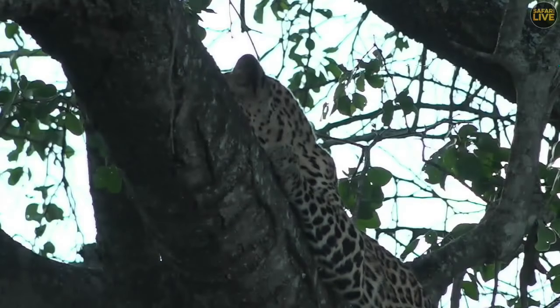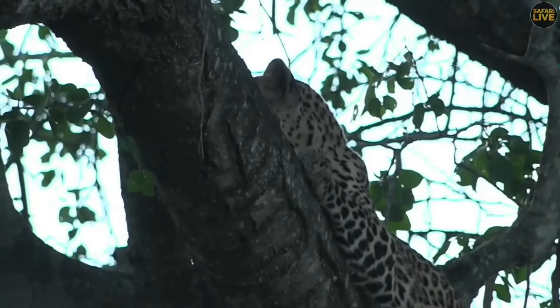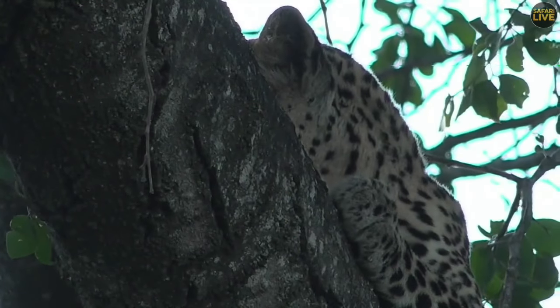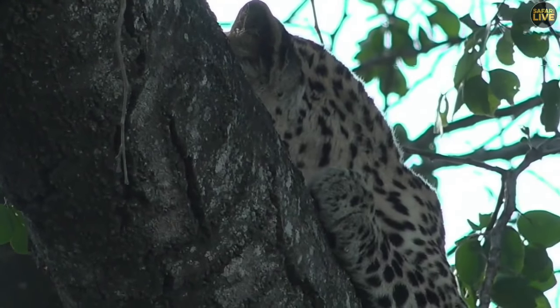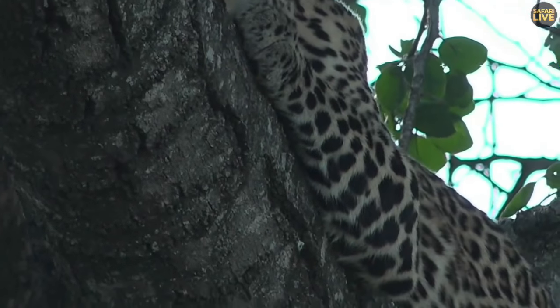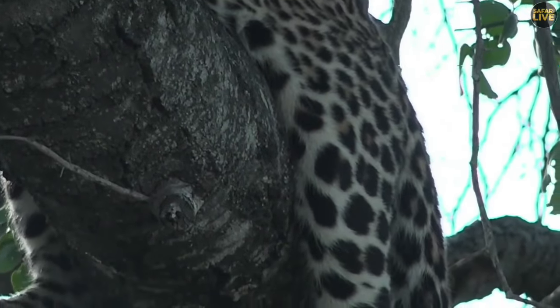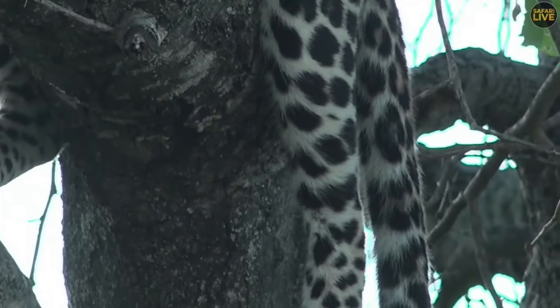I'm sure he is sausaging somewhere. Maybe him and Dad are sausaging together. They've gone for a boys' weekend to go and eat food and drink beers. Who knows? But maybe that's what they're up to at the moment and why we haven't seen Hosanna for the last couple of days. I do think Hosanna is on a kill somewhere.